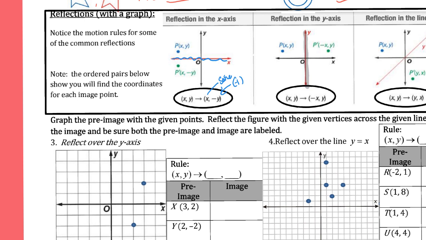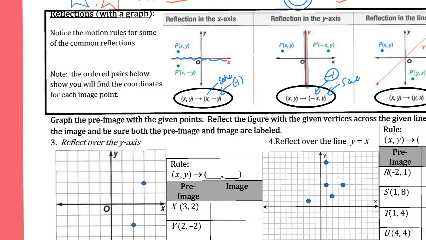And so if you go across the y-axis, the directions for that are going to be, you change the value of x, you times it by -1, but y stays the same. So horizontally changes the x-coordinate, okay? And so across the y-axis is a horizontal reflection, kind of like turning the page of a book.